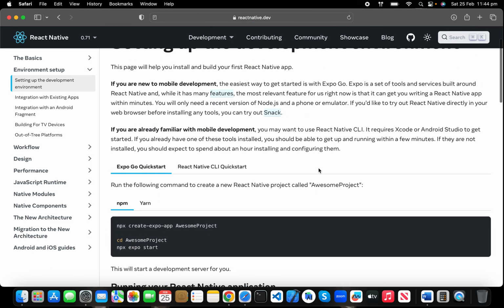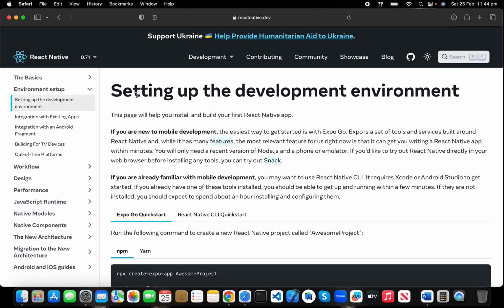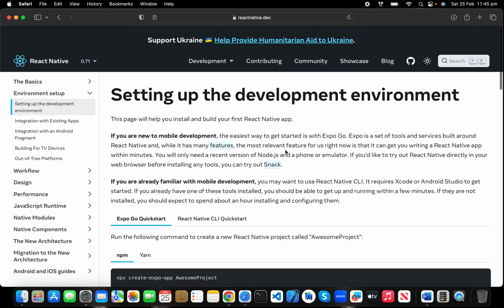For those of you who don't know what React Native is, let me explain. React Native is a framework with which we make hybrid apps. It means we will write the code once, and then run that code on iOS to make the iOS app, and the same code we will run on Android Studio to make the Android app. So it's very easy, don't be scared. Just follow along with me and it will be very easy for you. I promise. So let's start.